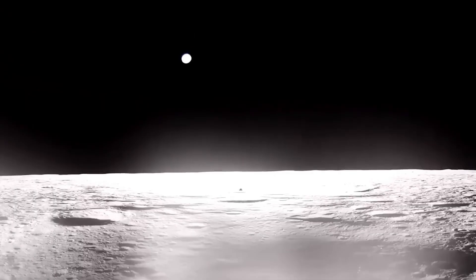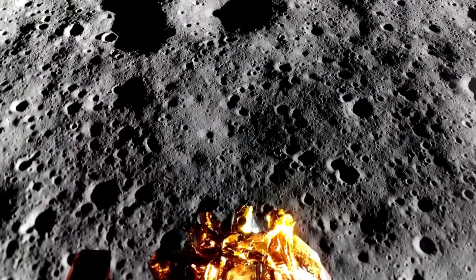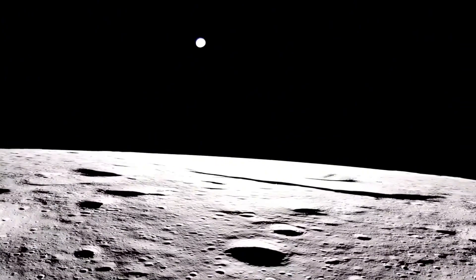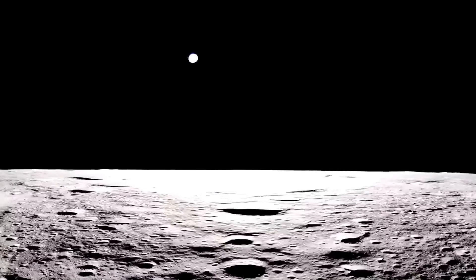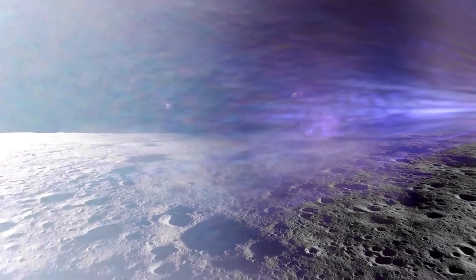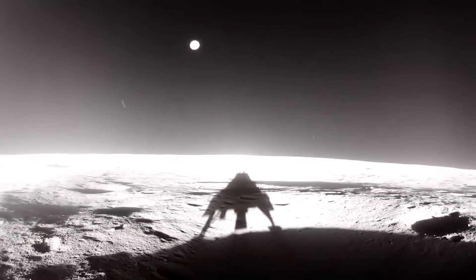These landing images have become unforgettable in the history of space exploration, showing the Moon with details we haven't seen in decades. Every contour of this almost-alien setting tells the story of a silent place, nearly untouched by humanity — a truly new area until now. This mission could have failed, as many others did before by crashing into the lunar surface. But by touching down at just a few meters per second, Blue Ghost made history, and will continue probing the Moon in ways only a few missions ever have. It's truly impressive to see all that dust flying upward while Earth appears in the lunar sky — an incredible sight, to say the least.